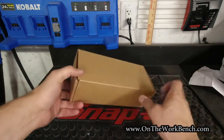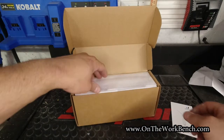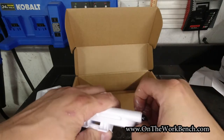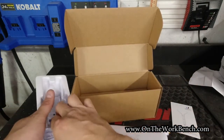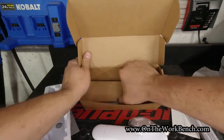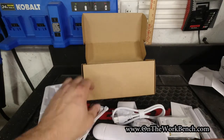I always love how Ubiquity products come packaged — very nice packaging. In the box we get a user manual, the mesh networking device itself with a little clip on the back and covers for the antennas, which we'll go ahead and remove now so we can screw on the included antennas. Also in here is a mounting plate, another mounting plate that even has a built-in bubble level, two antennas, and at the bottom of the package a power cord and a power over ethernet injector. This also comes with a couple of zip ties you could use to secure it to a pole.